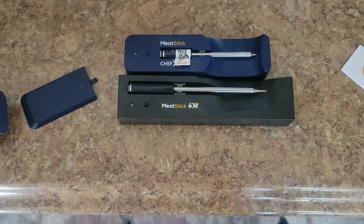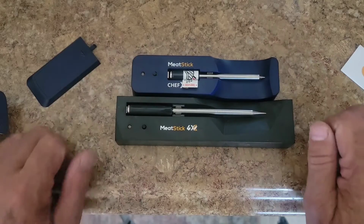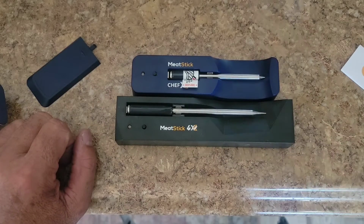You know, MeatStick just keeps getting better and better, and now they improved on their mini. So, yeah, I'm going to give this a workout tonight. We'll see you in a little bit.